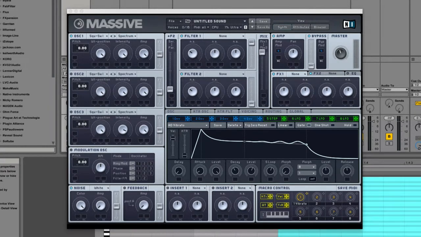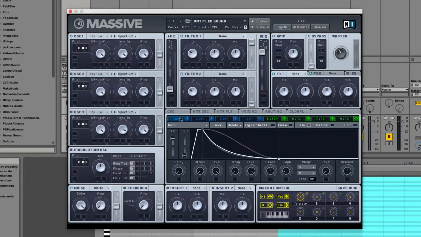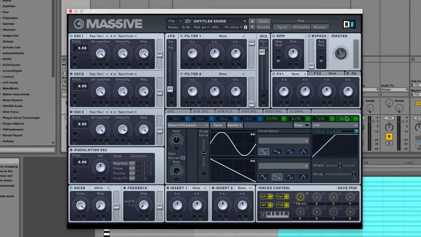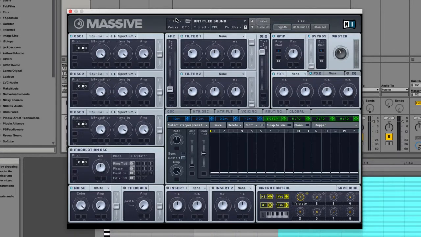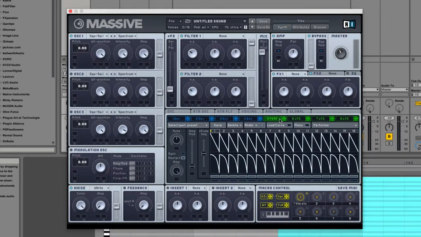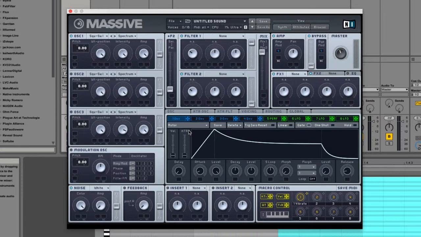Today we're going to be giving an overview of Massive's envelopes and modulation section, and then we're going to be going over the functionality of Massive's envelopes. The envelopes and modulators are selected by clicking these tabs here. You can see that there are 4 blue envelopes and 4 green modulator tabs. When you restart the patch, they're all set to LFO by default, but you can switch them to performer or stepper here and the label updates. So with that covered, let's go over envelopes for this video.